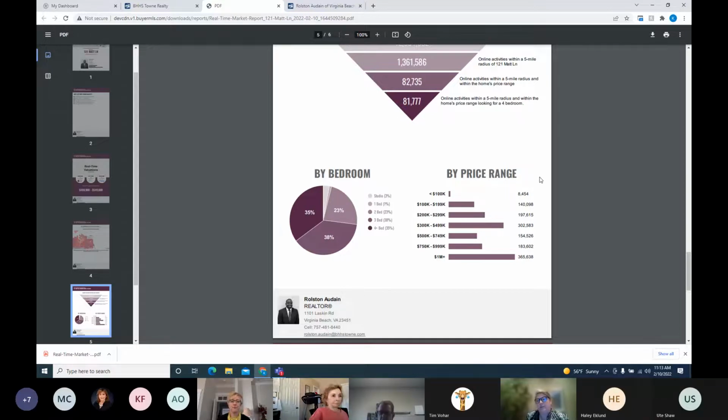It's also going to show the buyer activities by price range. I love this section. And this is actually a great property to show. So when I put in my price range on here, I said I was thinking maybe somewhere between $499, maybe $525, $549, whatever it happened to be. This is where you have that conversation with that seller.